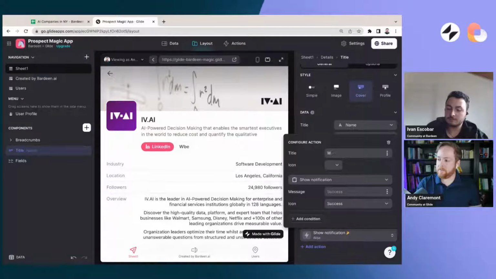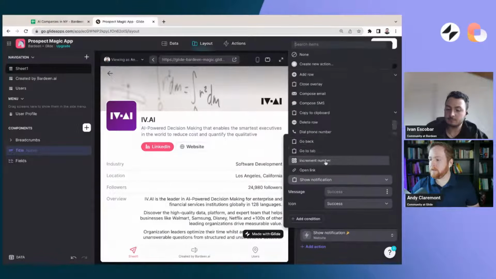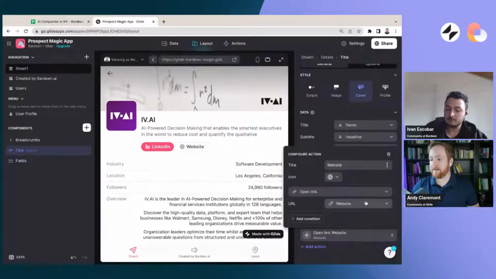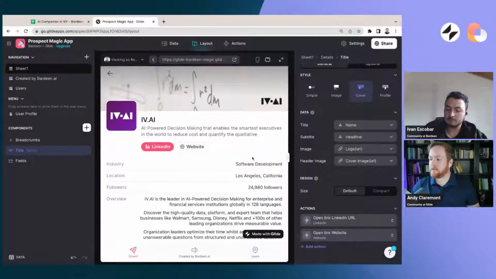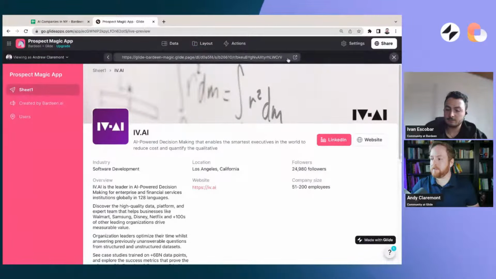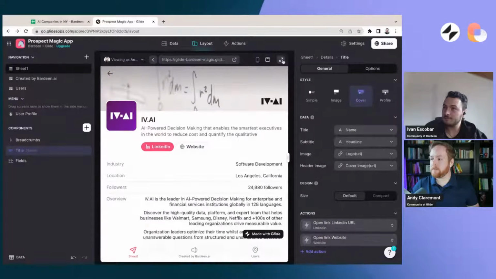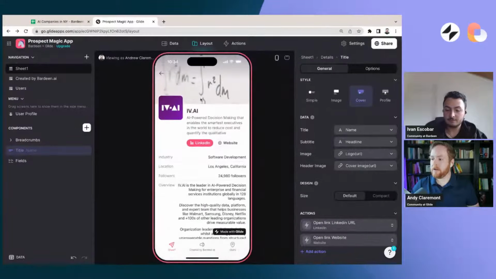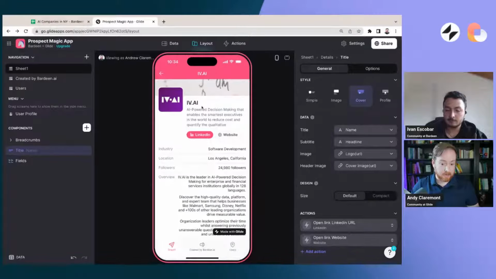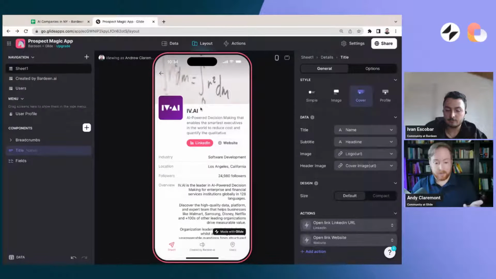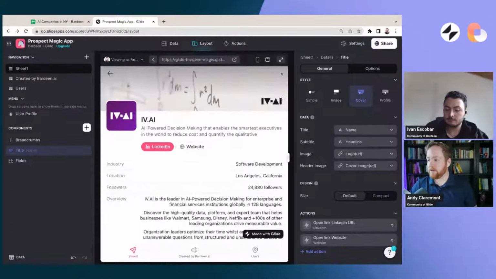What I want to do with the second button is change that to website. So change the name. And we change the icon. Love me a little globe. We're going to open link. And there's the website. Now, as I'm doing this, I'm on the desktop view, widescreen view. I can preview live by clicking that little expand icon right there. I can also have a little preview of what this is going to look like on a mobile device. So as you're building, it really is what you see is what you get. Very much a visual builder.